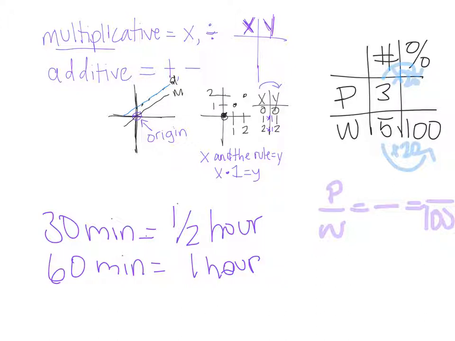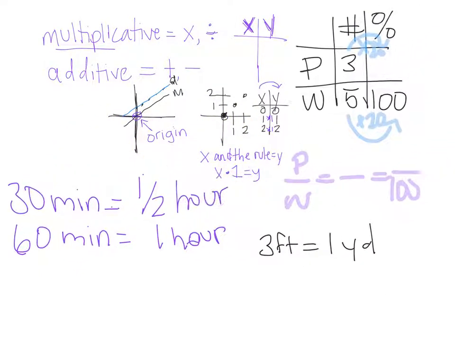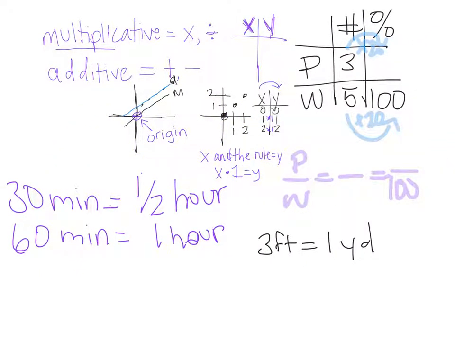Remember, use your math chart. There are 3 feet in 1 yard, and you're going to have to do a few things first. And let me see if I can move this out of the way just a little bit so I have some room to write. 3 feet in 1 yard. Remember, we can use things like bigger to smaller. You multiply because you get more. Smaller to bigger, you divide because you're taking them and putting them into groups, so it'll look smaller as far as the number is concerned.